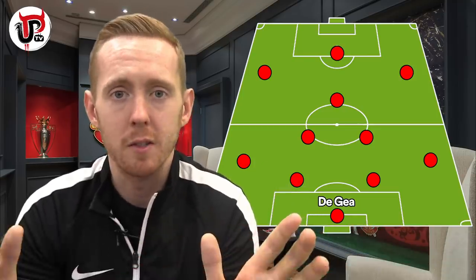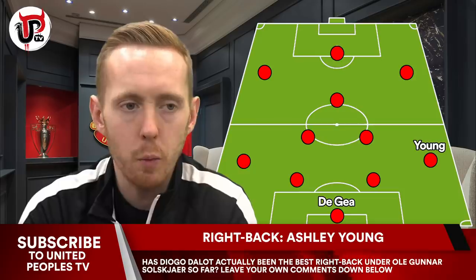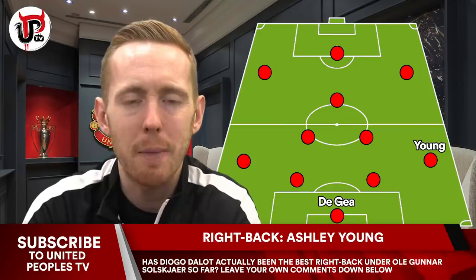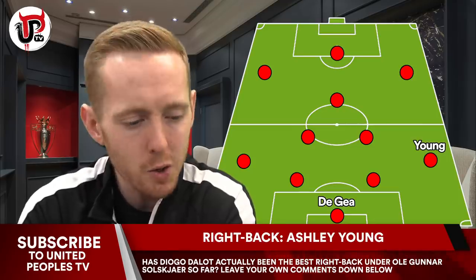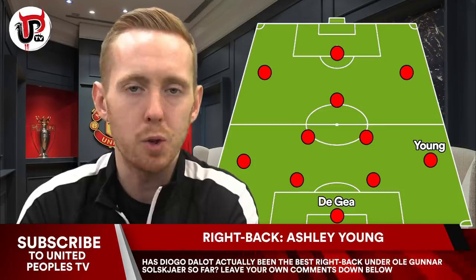I'm sorry for criticising. Now, at right back, I would love to put Diogo Dalot, but I don't think we've seen enough from him this season so far to put him in that position. Weirdly enough, I think his best game actually came at left back against Brighton last weekend. Now, for me, I'm going to put Ashley Young there, certainly ahead of Antonio Valencia. And this is not because Ashley Young's been sensational this season. I think it's through a lack of alternatives.